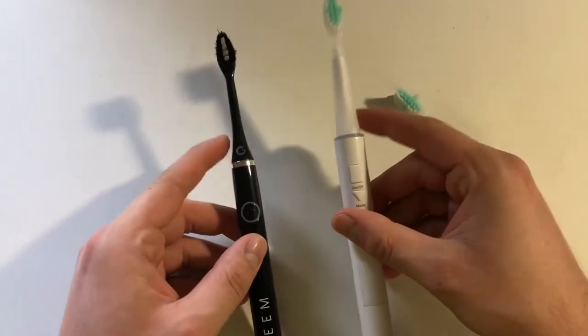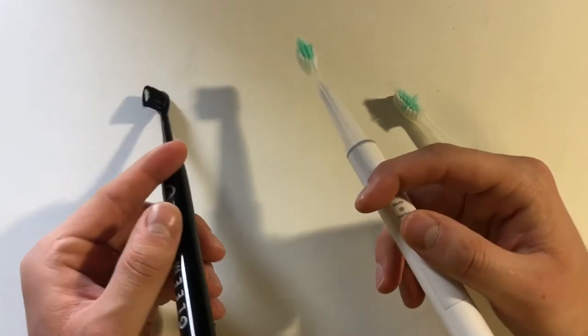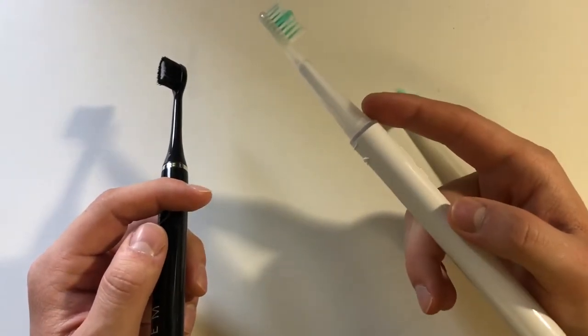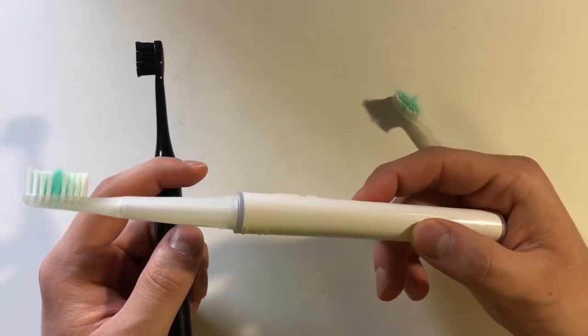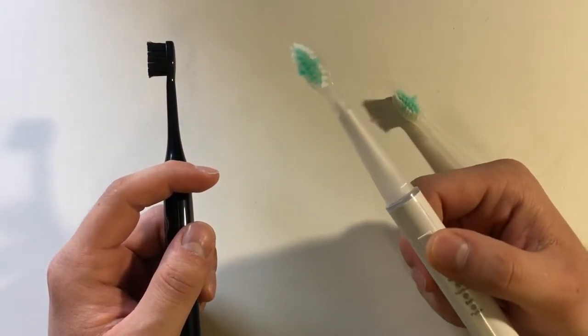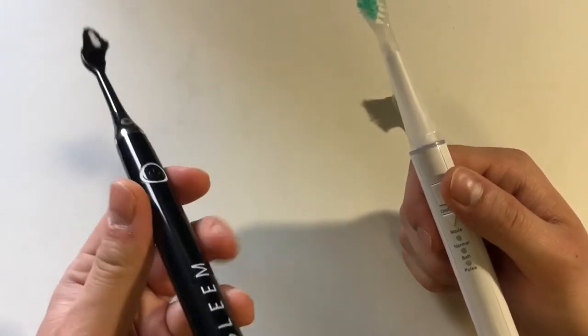It has good power even on that two-month-old AAA battery. Comparing it to this other brush — it runs a little lower pitch but has the same form factor base, and this Gleam is actually a little bit thinner, which I prefer. It looks better, and the refills work better. That other one was like $50 and they don't sell it on Amazon anymore. It had a UV sanitizer too, but it used nickel-cadmium batteries, which are the worst rechargeables. I won't ever buy anything that's not lithium-ion at this point.